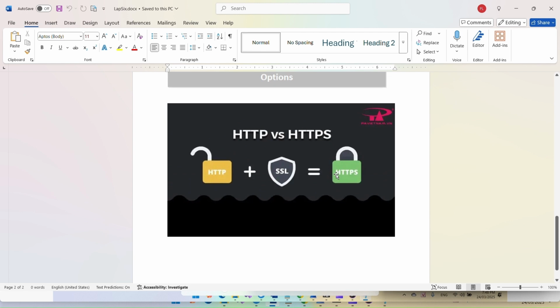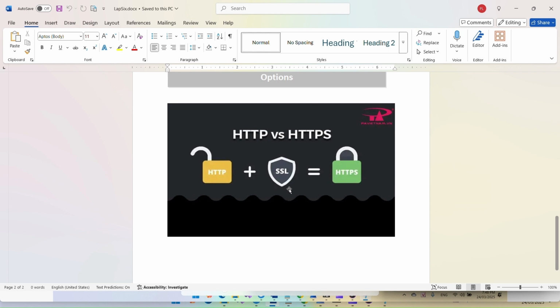HTTPS is HTTP Secure, or HTTP over TLS or SSL, the secure version of HTTP. In terms of communication, HTTPS functions similarly to HTTP, also using request and response, but the data is encrypted here using the TLS SSL protocol before transmission.